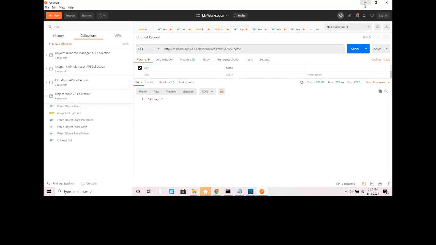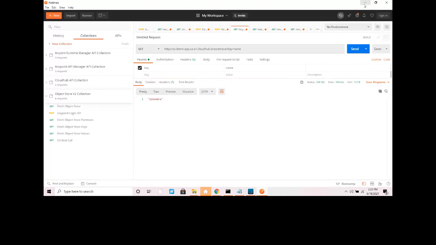Rahul, you don't have to create a partition. This is automatically created. I will tell you in simple words. You can have multiple object store configurations in one application. Each configuration is one partition.